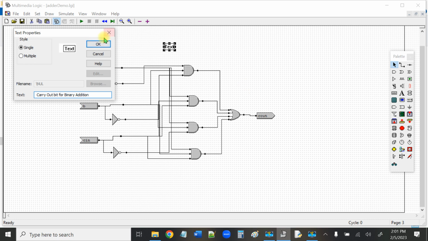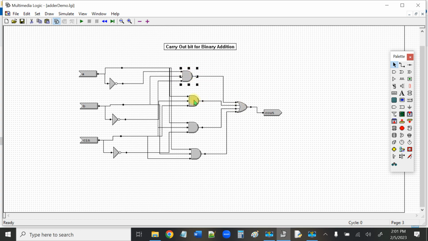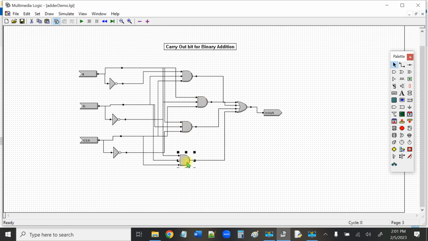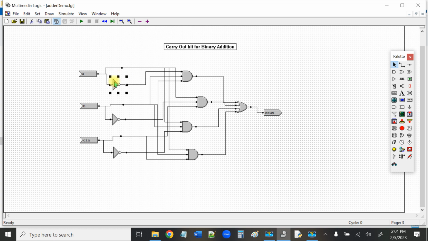There. Okay. Now, before I save and open it up, I'm going to do the jiggle dance for everybody. This may very well be an unnecessary step, but if you start having the mysterious disappearing wire effect in the lab, then remember to do this. I don't even know if we got to do absolutely all of them, but I'm going to do it anyway. Okay, back to the front.